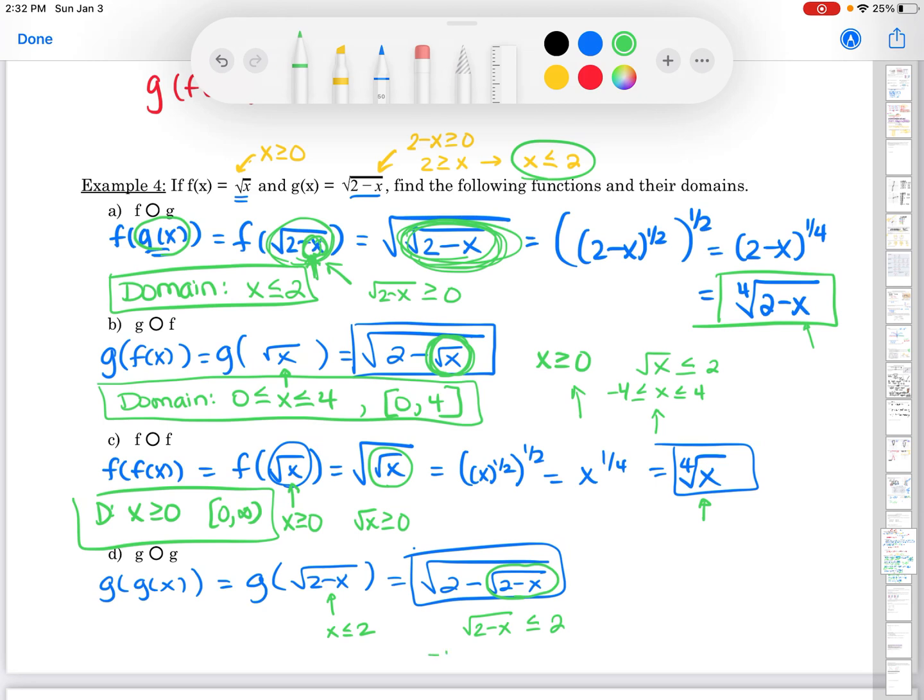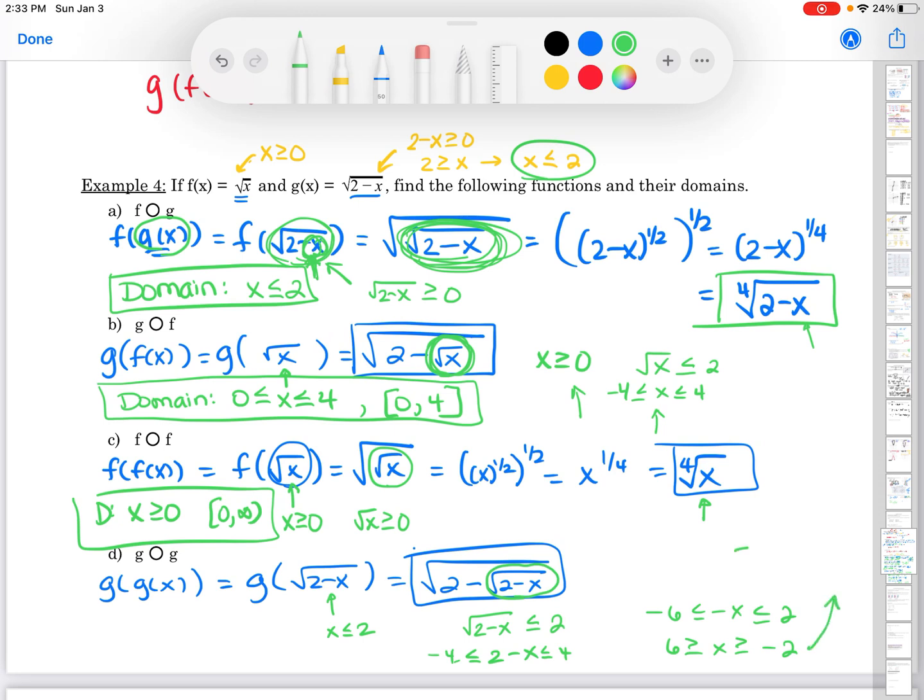So when I square both, that's going to give me negative 4 and 4. Whoops, 4, 2 minus x. And then if I were to subtract 2, that's going to give us negative 6 is less than or equal to negative x is less than or equal to 2. And then when we multiply, this is actually going to turn into an OR problem. We get 6 greater than or equal to x greater than or equal to negative 2. So it's kind of a little bit flipped around here. But we want to make sure that whatever we're plugging in is going to be between negative 2 and 6.